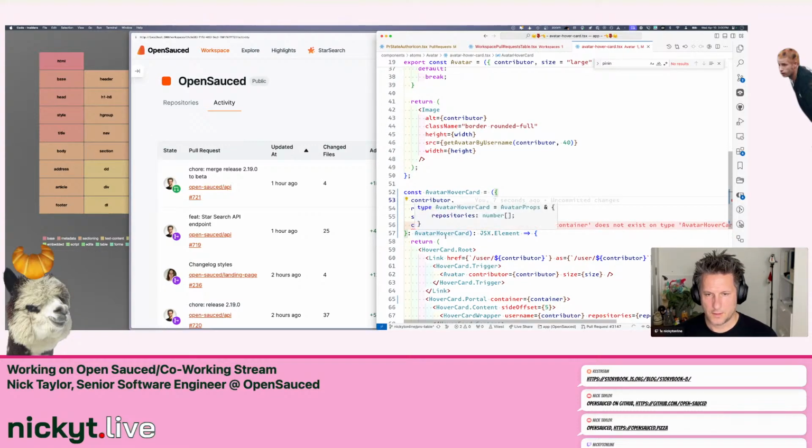Where's the actual types though? Repositories number. This is weird. The name of this can't be right. Props. Let's try this.